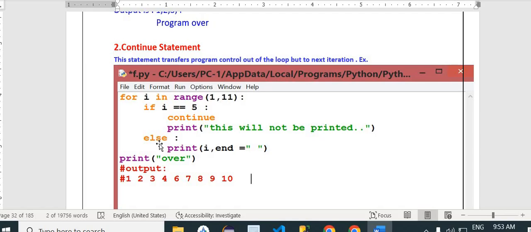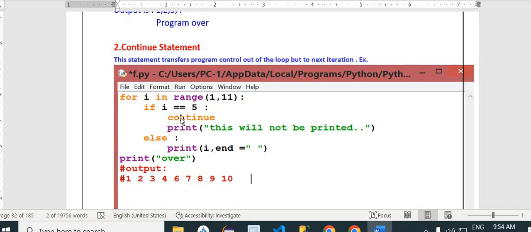When it has moved to the else part, it will print the value of i. So it is 1, and 1 is printed here. Then again it will go back here. Now when it goes back, i will be incremented, and that has become 2. When i has become 2, the value of i is falling in this range, this condition will be checked again, it is not true, so it will come down here. So 2 will be printed here, again 3 will be printed, 4 will be printed, and now 5 has come. When i has become 5, it will come down here.